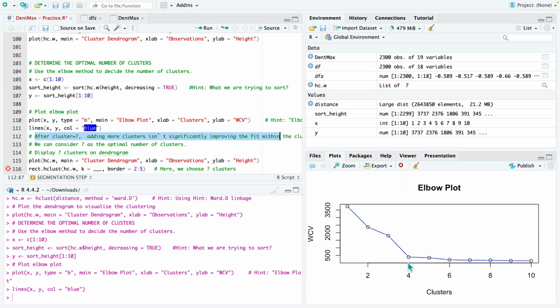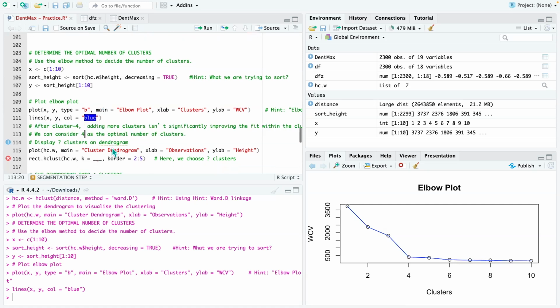After 4 clusters, the variance reduction within the merging clusters is not that significant. So it's very parallel to the x-axis. Okay, so we can see the optimal number of clusters here in this case is 4, right? So you can type 4 here and 4 here, right?